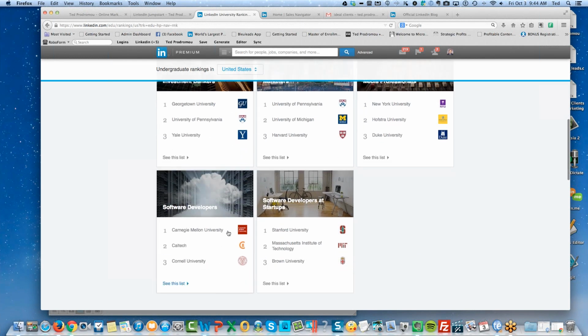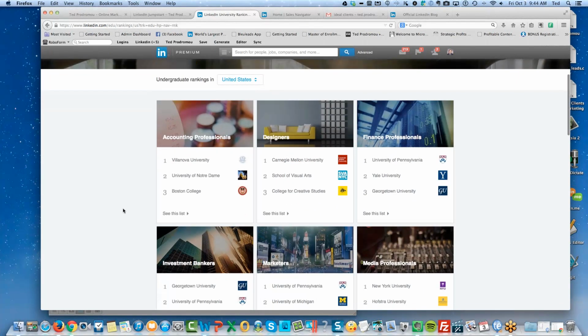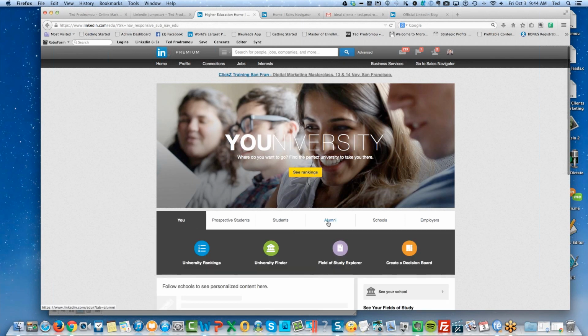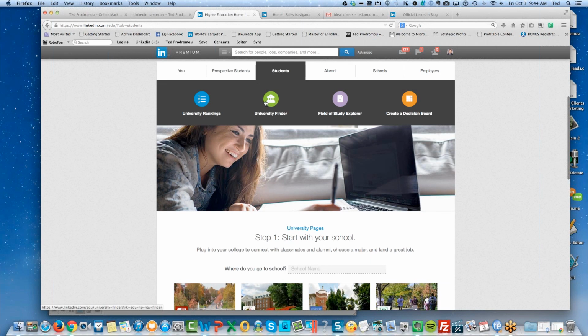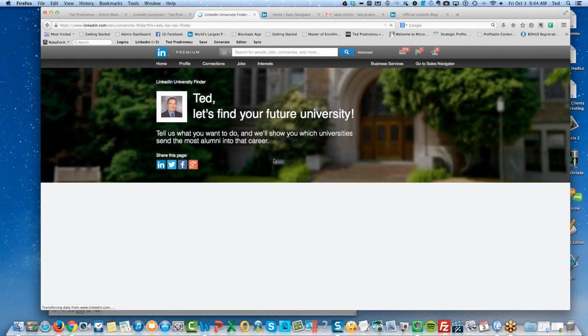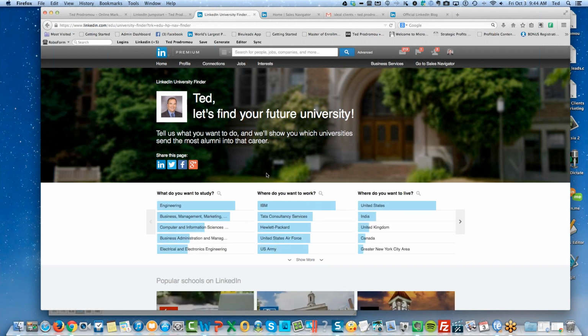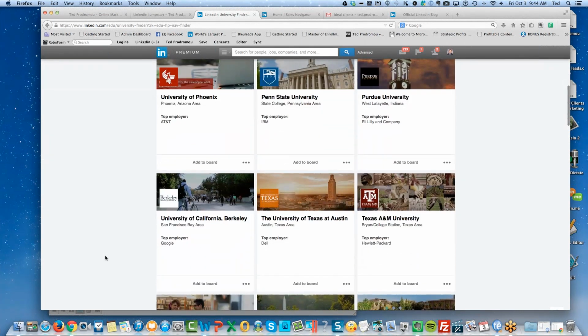So the best schools for software developers. You want to look at medical schools. Yes, sir. So let's go back to, well, you can find alumni even, but that's only schools you went to. So let's say your students. So you dig through here and you can find people in medical schools or in schools that are going to medical schools. Cool. Applying.